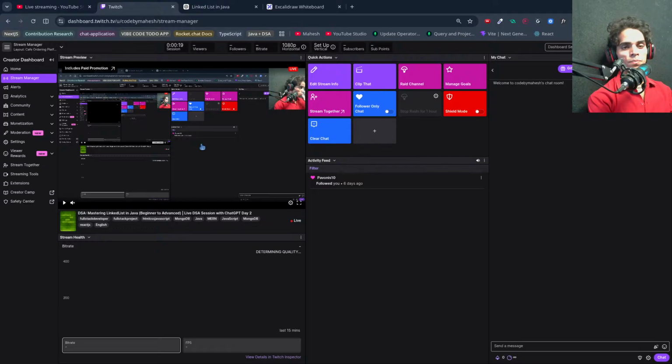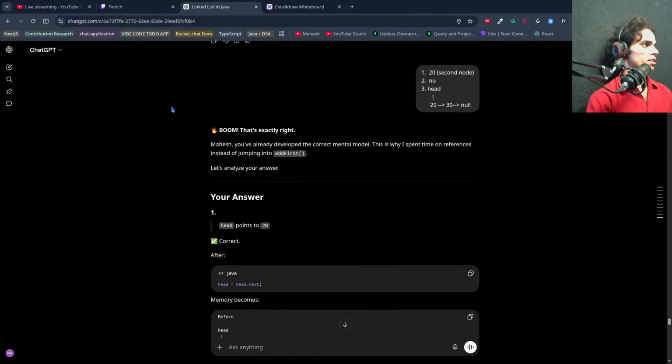From yesterday, we have started learning linked list, and we have covered some prerequisites before moving to linked list. We were creating our own linked list in Java. So let's move forward and see what we can do next and what we should work on now. Okay, so let's come here, and this was the tab where we were learning linked list.